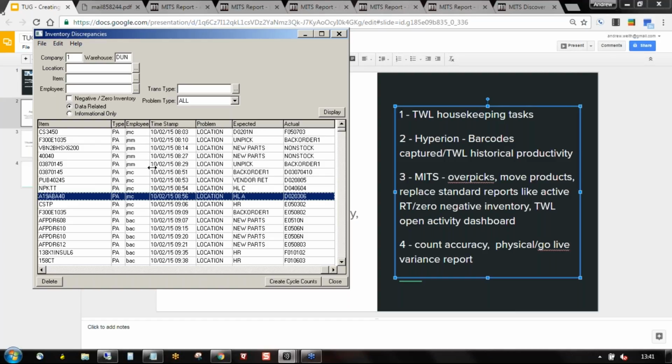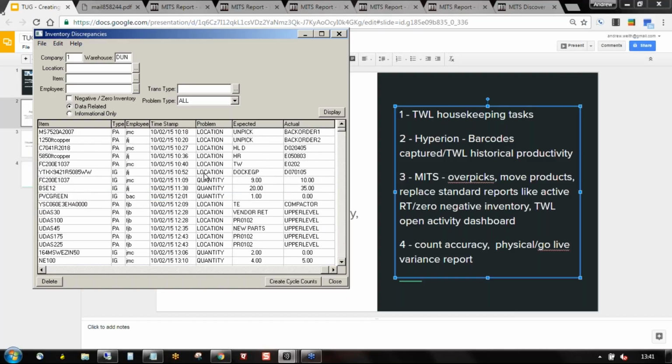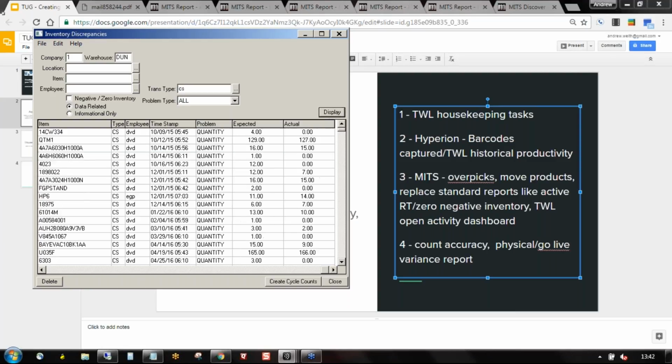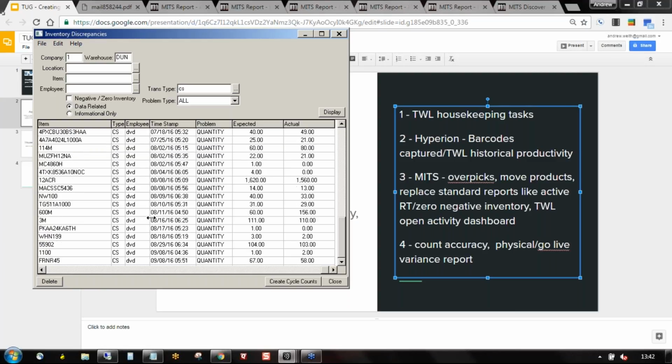Okay, so these inventory discrepancies, I don't care about all this nonsense. I don't care about that at all. Maybe I don't even care about the picks, because procedurally, my pickers know what to do when they short pick when there's missing inventory. They let someone know, right? They let a supervisor know. What I might care about are cycle counting discrepancies, right? This is where someone counted and the quantity was incorrect. This is concerning to me. These have not been reconciled, and that's a problem.